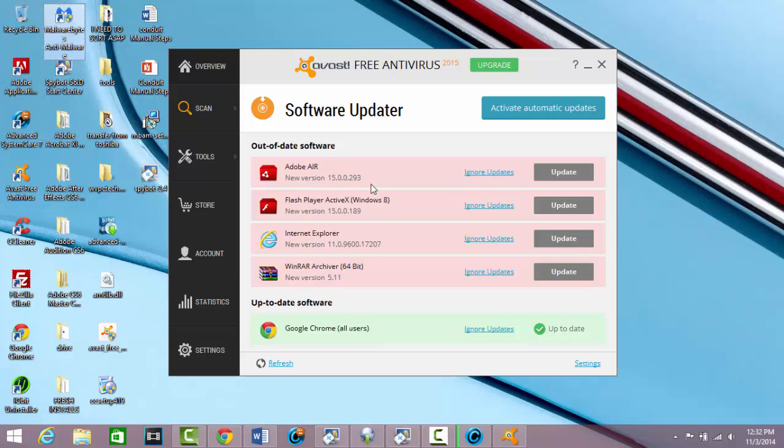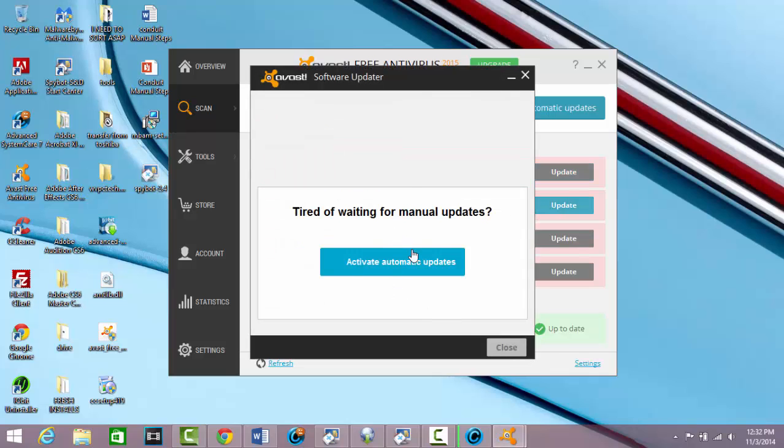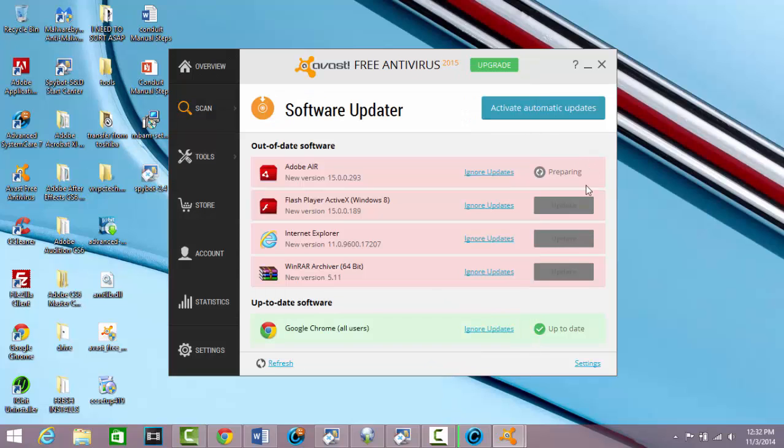And you can see Adobe Air needs updating, Flash, Internet Explorer, and I have WinRAR on here that needs updating. Now, if you have the paid version of Avast, you can activate the automatic updates and you never have to worry about this. I would just do one update at a time. As you can see, it says downloading here. Now that that's preparing, these aren't highlighted.